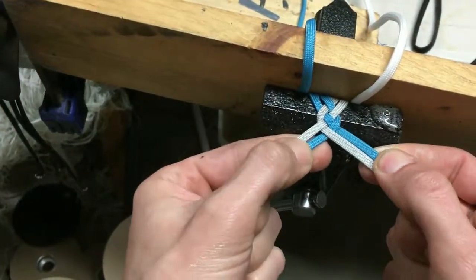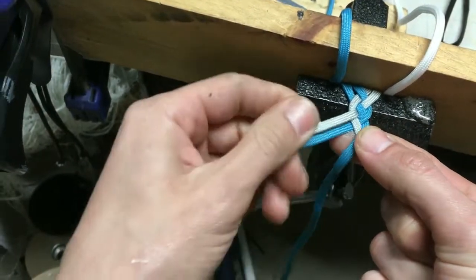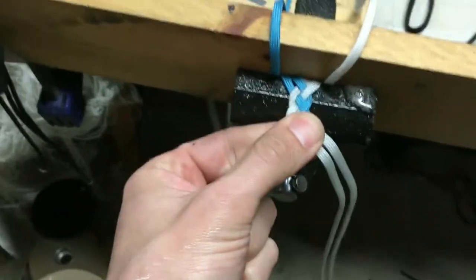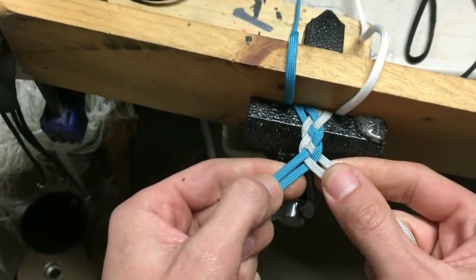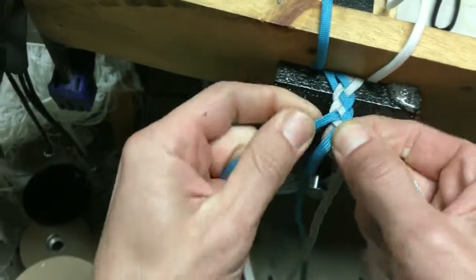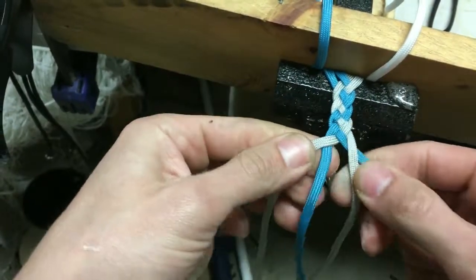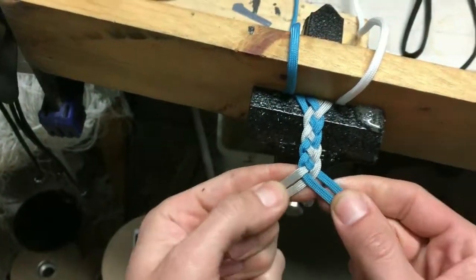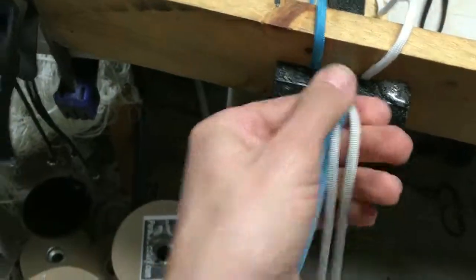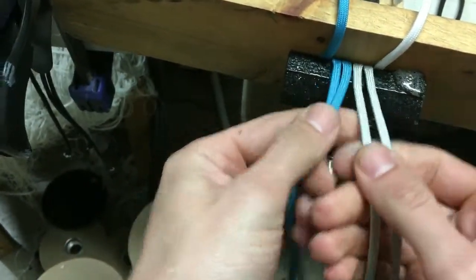You can also think about it like this: the one at the far right goes over 1, and then the one at the far left goes under 1, over 1. Either way it's exactly the same move, but I just find that how I think about the braid sort of affects how well I can do it. But that is really it. And you can even see we're getting a nifty looking little pattern there. That's one of the fun things about flat braids — seeing the different patterns you can get, as opposed to doing round braids or whatever.